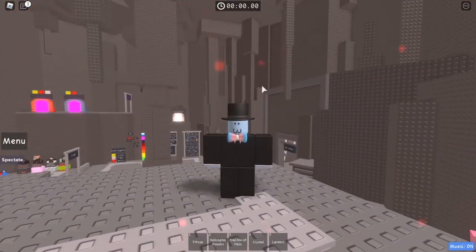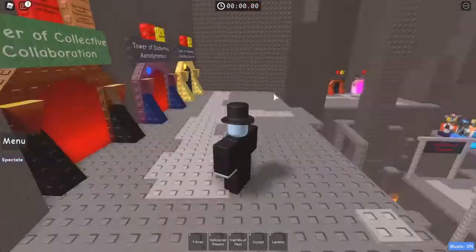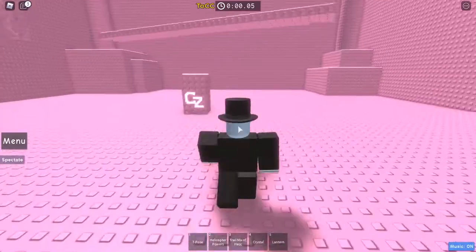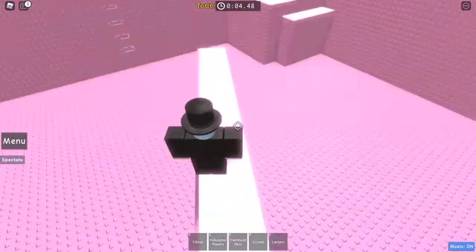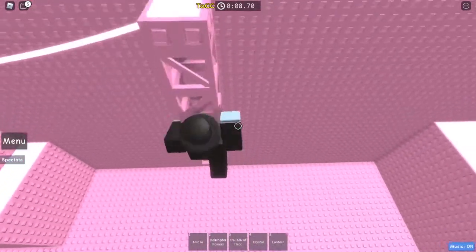Now I got to Ring 7 today, and I haven't done any other tower here rather than Collective Collaboration. I beat this like 30 minutes ago, and I just kind of want to do a guide on it. So yeah, anyway, let's start. This tower is annoying on some parts, but it's made by a ton of people, as suggested by the name, Collective Collaboration.